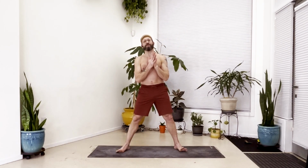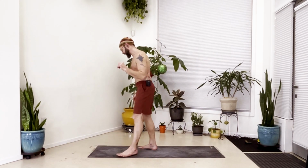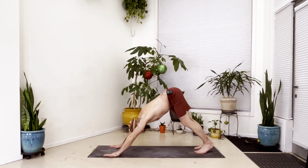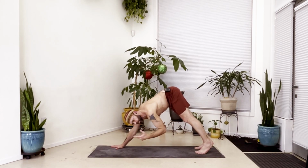I got two demonstrations before we start this. So the first thing, once we get to the main part of the flow, you're going to start this off in down dog. We're going to take this through a series of frog hops. Now, this doesn't have to be all that aggressive, but I want you to just hop this back and forth. You can keep it down nice and low, or you can take it up high.